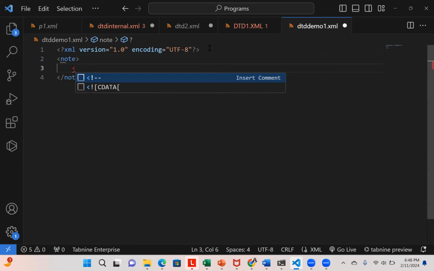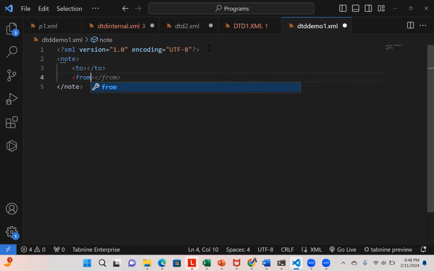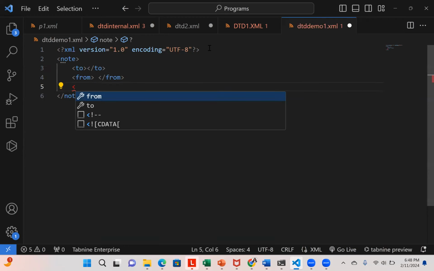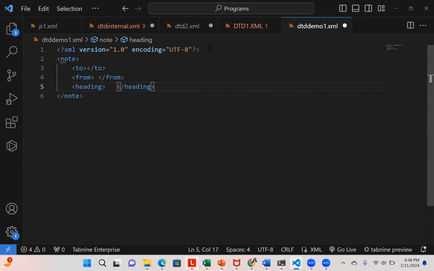Note, and inside the note I have to, I have from, and I have heading, and then I have the body of the document.